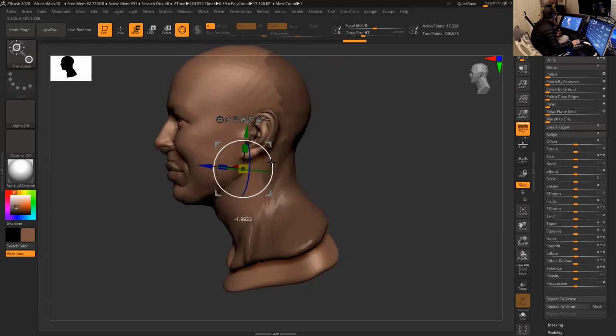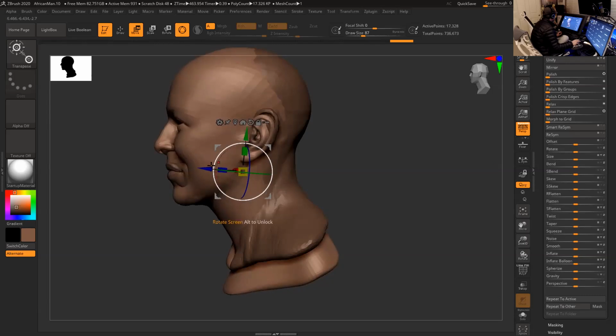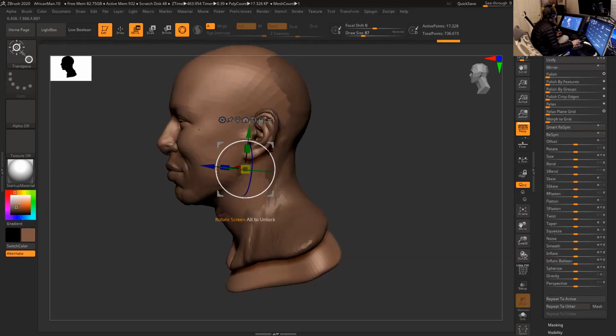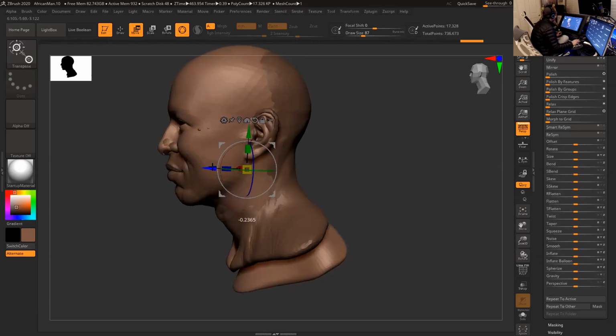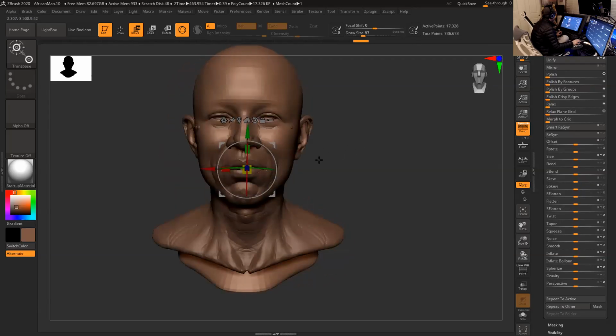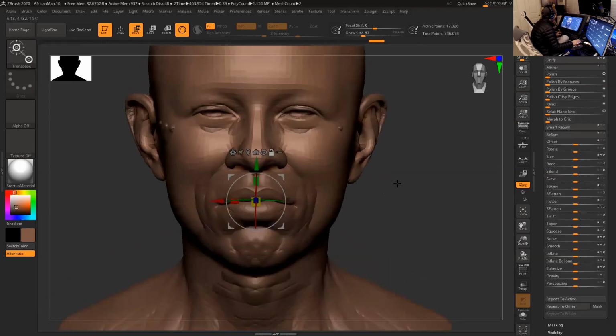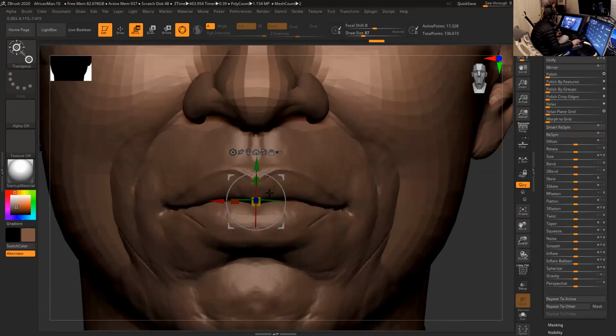What happens with ZWrap is it has a little bit of a learning curve. And as with everything when you're projecting stuff in ZBrush, even when you project stuff manually, openings like eyes and mouth are the trickiest parts to project, right? So I'm going to try to get her close enough here, around there. And then let's see if it's fairly in the middle. Yeah, seems like it is, maybe a little bit more around here.